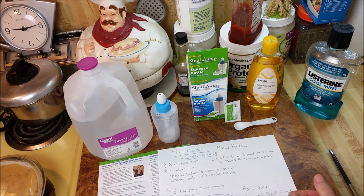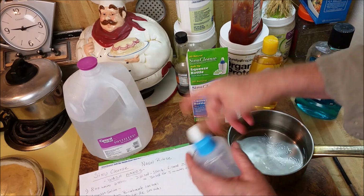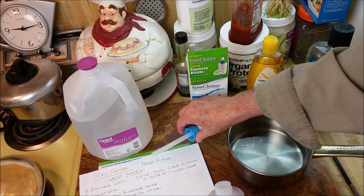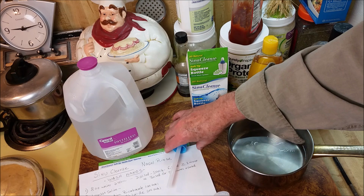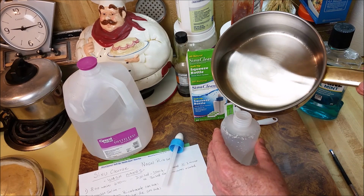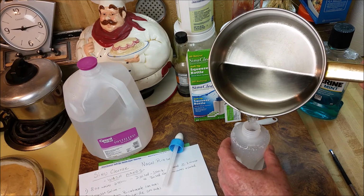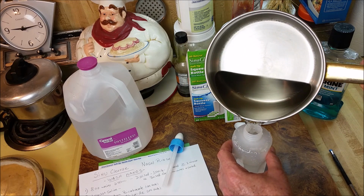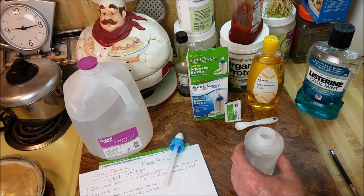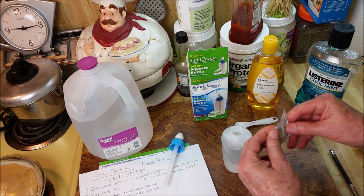Now let's go ahead and show you how quickly we can make the solution. This is water that's been boiled and it's cooled. My hands are clean, and okay, don't want to touch anything there. We're going to be using 1 packet. Now, the literature says you can use 2 packets if you like, but they recommend you start with 1. You want to see how well you respond to the saline.